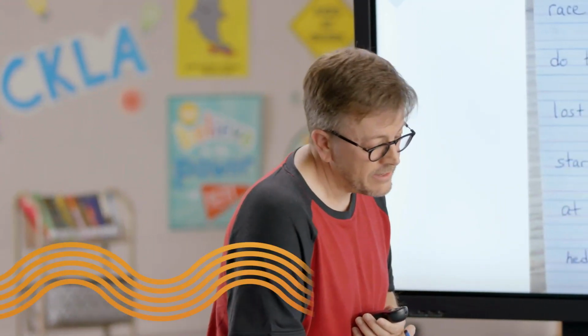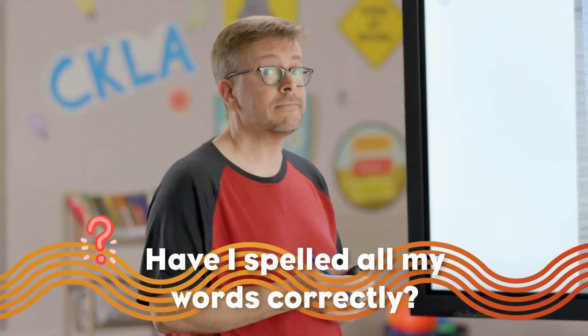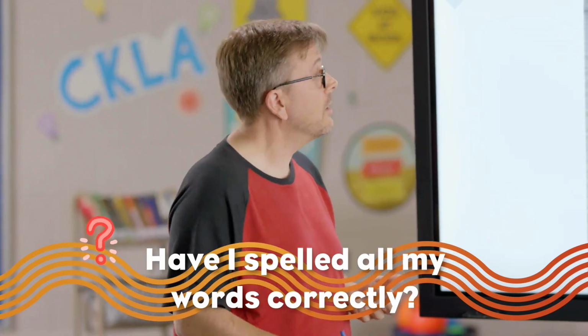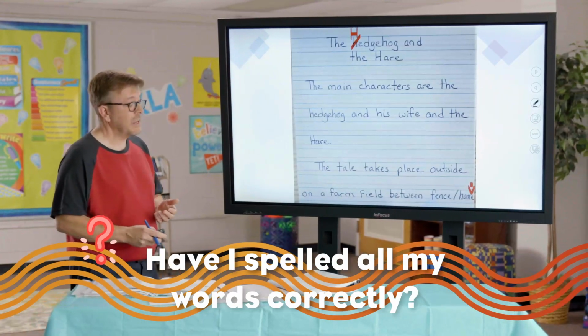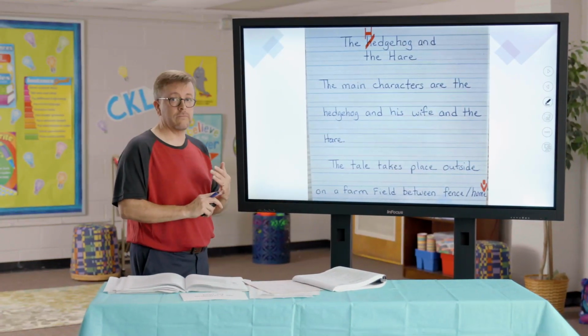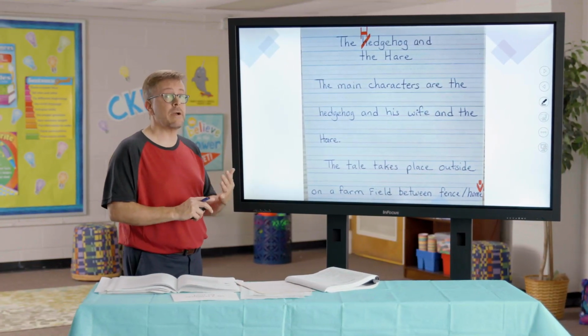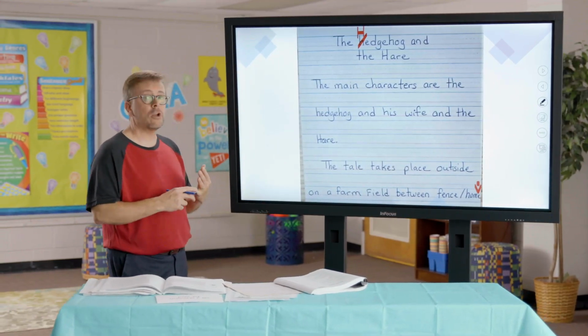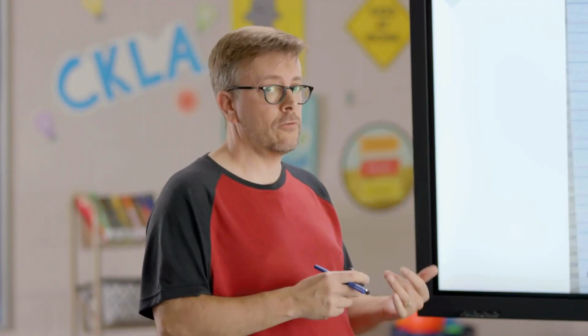Next, number 7. Have I spelled all my words correctly? So this one gets a little trickier. So we're going to go back to the beginning. And this is where I say use your individual code charts. Grab a dictionary. If you've got a children-friendly dictionary nearby, that would help you, okay? But you're going to want to look at each word carefully to make sure you've spelled it correctly.